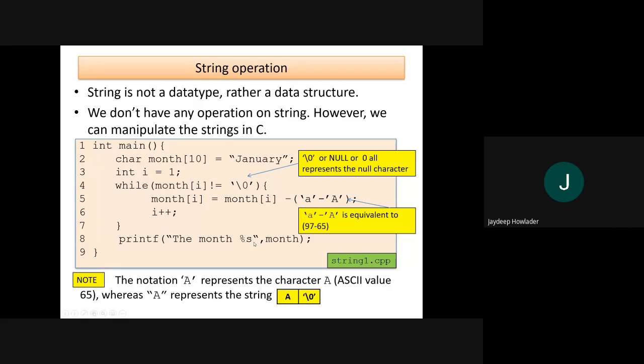The percentage s takes the base address of the string and prints the characters until it finds a null. So that is the function of percentage s. It takes the base address of a particular string and displays the string on the monitor. Get it?